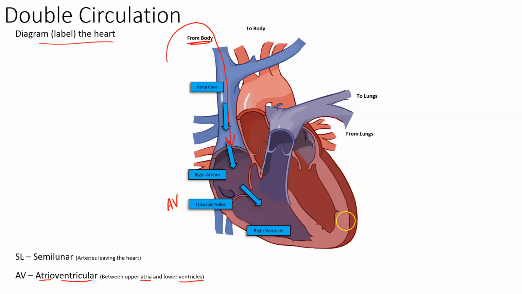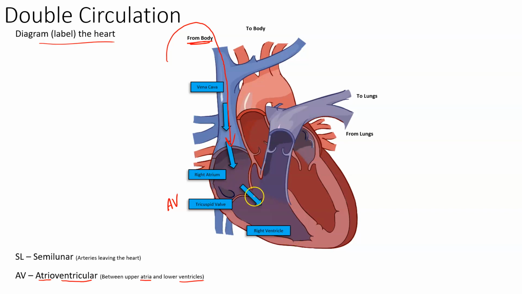Notice that the muscular walls are substantially thicker on the ventricles than they are up here on the atrium, and that's by design because the ventricles are actually the part of the heart that contracts. This down here is the area that actually squeezes, not the atrium. Okay? Atria don't contract, the ventricles do contract.